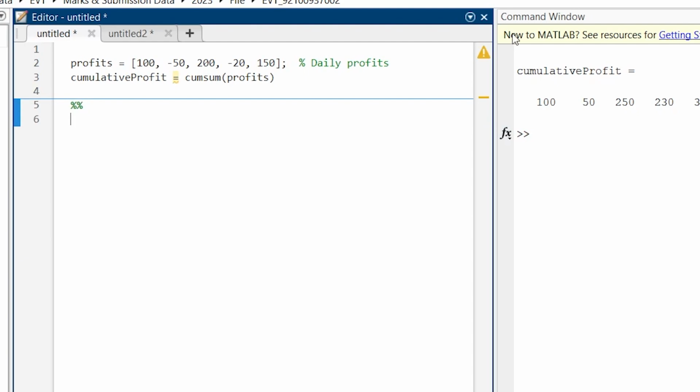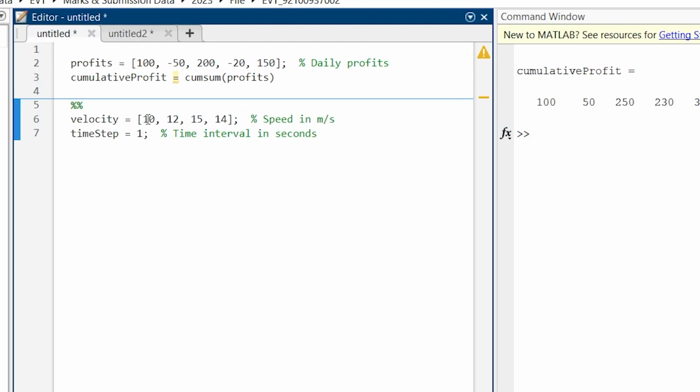Now let's have a different example. Let's calculate cumulative distance traveled using velocity data. Just imagine that you are driving a car and recording your speed every second, and from that, you want to find out the distance. So this is the velocity variable for our car, in meters per second. And this is the timestamp.